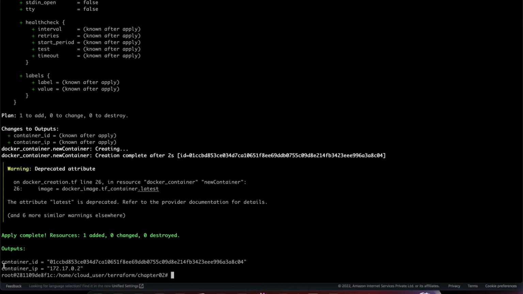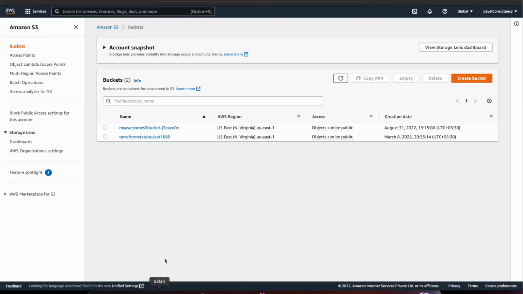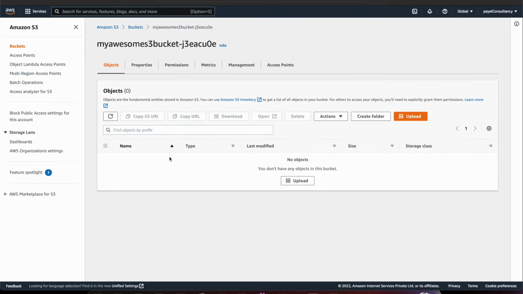So here we can see that the container ID got created and the container IP is now this. But let us see whether the Terraform TF state file got created or not. No, there is no Terraform TF state file. We have the Terraform log file and the Terraform directory, but there is no TF state file. Now let us see the Terraform TF state file in the S3 bucket.